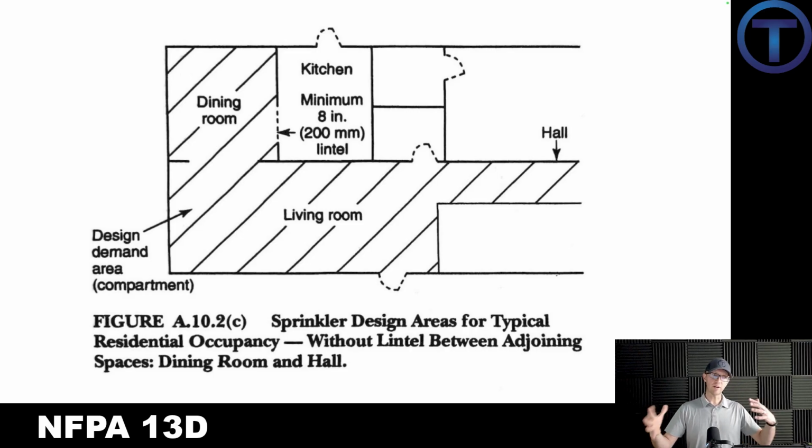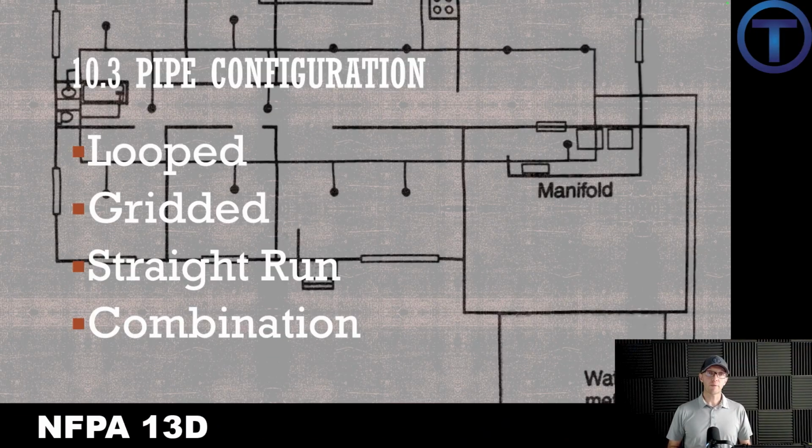And we got to figure out, like, where are we going to put fire sprinklers in a way that is going to be able to put out the fire. So these are just some design considerations to think through. You can see how, as we're looking around the compartments, where to place sprinklers, those are some variables that we have to factor in. Now 10.3 refers us to some pipe configuration. We've seen this several times as we've looked through the NFPA 13D, but you can have, as a reminder, a looped system where it circles around, a gridded system, a straight run with branches, or a combination of different configurations. So that's listed again in 10.3.